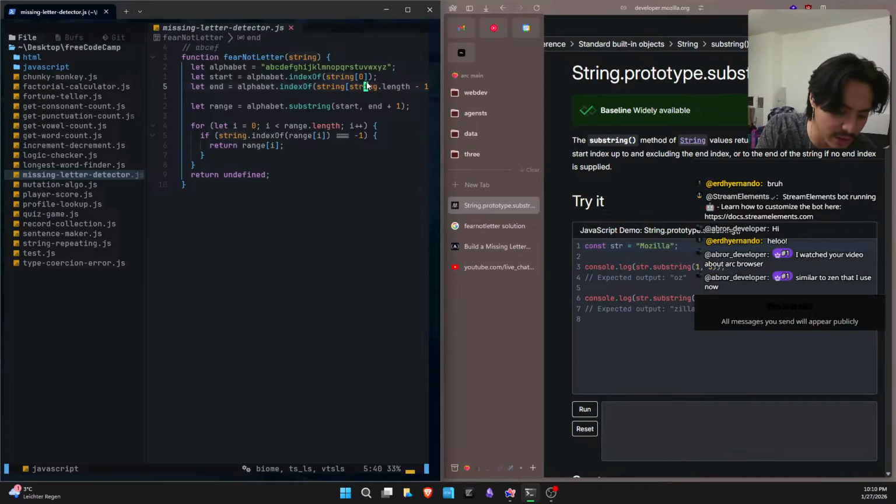So n is going to be alphabet.indexOf f, and the index of f here is 0, 1, 2, 3, 4, 5.